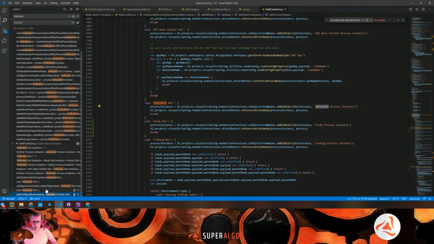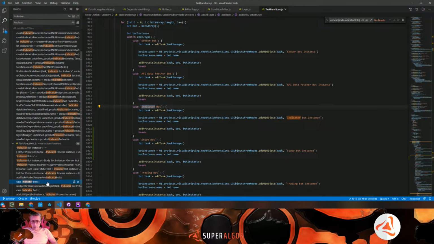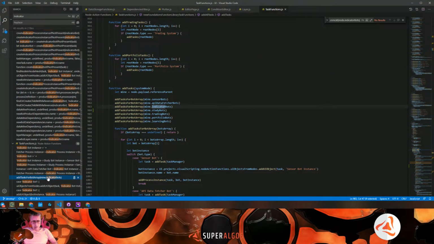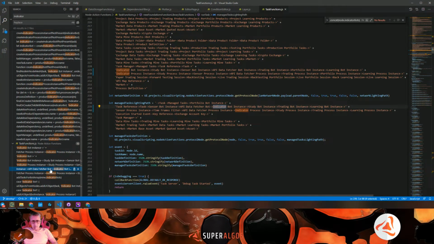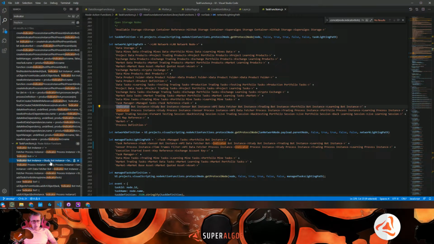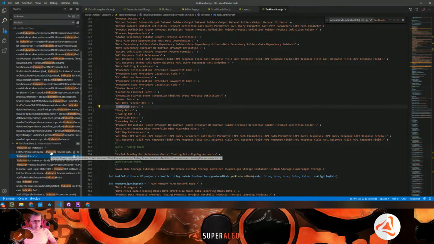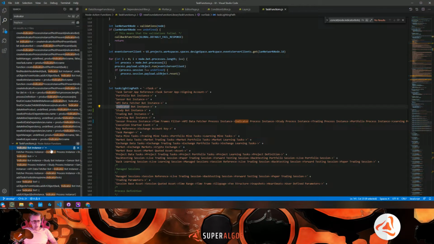I'm just going to quickly check that all of the indicator instances are replicated with studies. Okay, okay, okay, okay, okay, and okay.